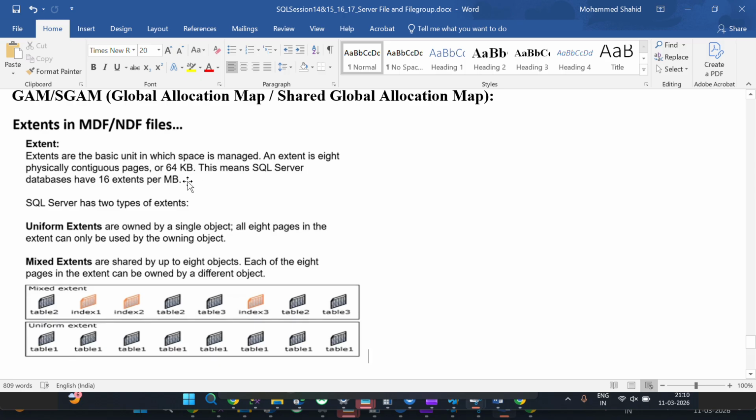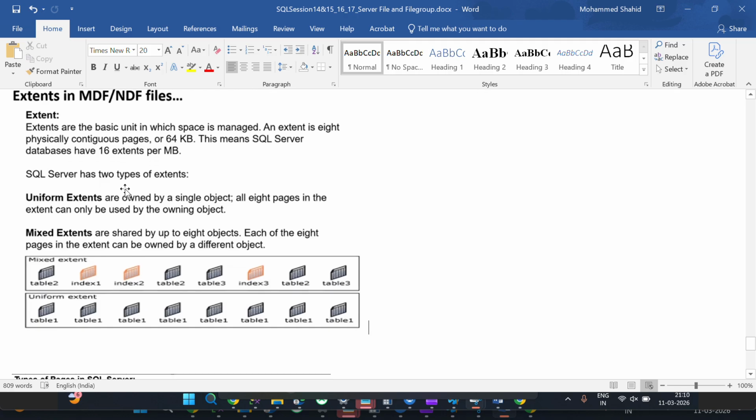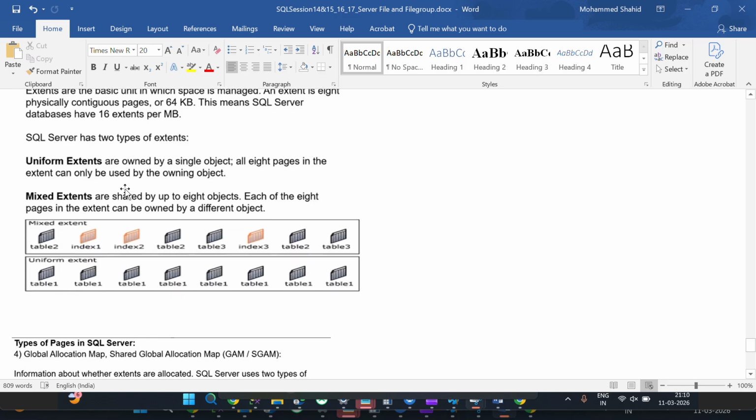So for 2 MB, 16 into 2 is 32 extents. SQL Server has two types of extents: uniform extent and mixed extent.